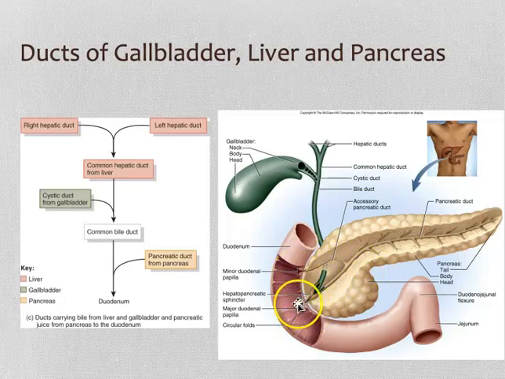And then here in that duodenal papilla, that is the finger-like projection into the duodenum. There is a sphincter, which basically means it's like a little ring of muscle right here that keeps it closed when no food is in the duodenum, and then opens when there is for these digestive enzymes to be secreted.